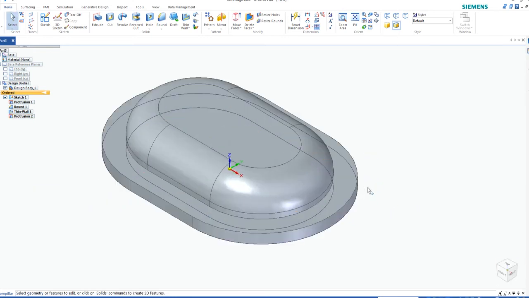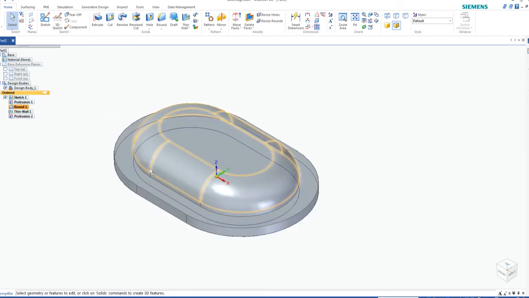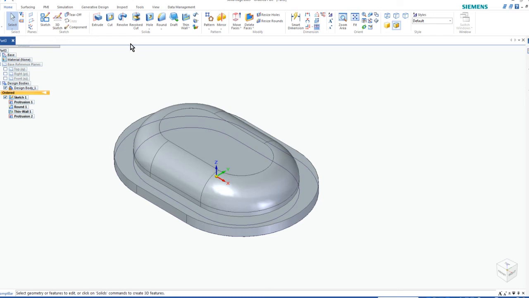Good. Let's add some additional refinements. The intersection between the flange and the dome is 2 millimeters. It is located at the top right-hand side on your section view. It shows an R2, and that is going all the way around. So we're going to use the round. On the round, we're just going to change the radii to 2, enter. And then we're just going to simply select the edge, this edge right here.